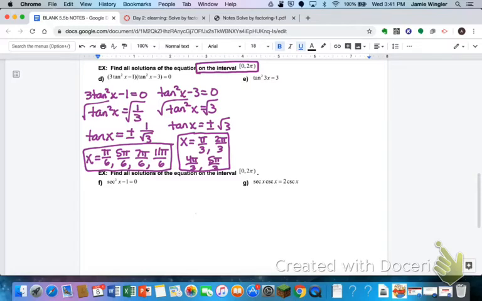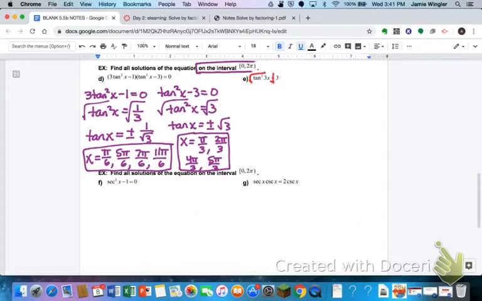All the problems I've done so far have been just an x value for the angle: tangent of x, sine of x, cos of x. At the top of your paper, you see another rule that says to solve equations that involve trig functions of multiple angles, that's what we have here with a 3, that means we have to first solve the equation for 3x and then divide our result by k, which in this problem would be 3. So I'm going to ignore that 3 in front of the x, and I'm going to go ahead and solve this problem as if it were just tangent squared equals 3, sorry.